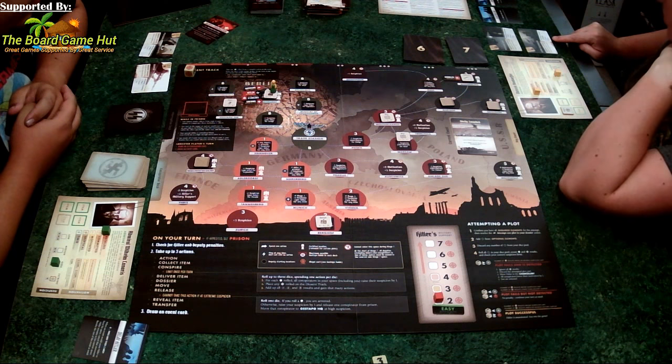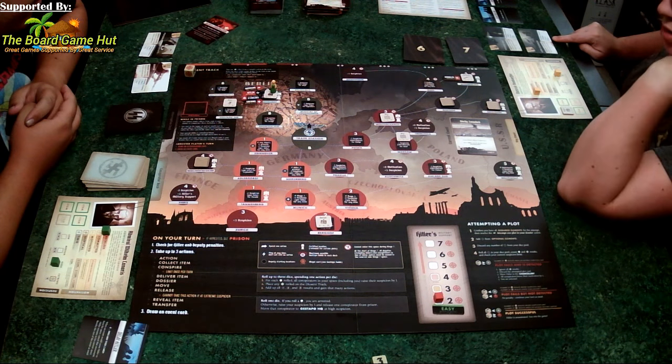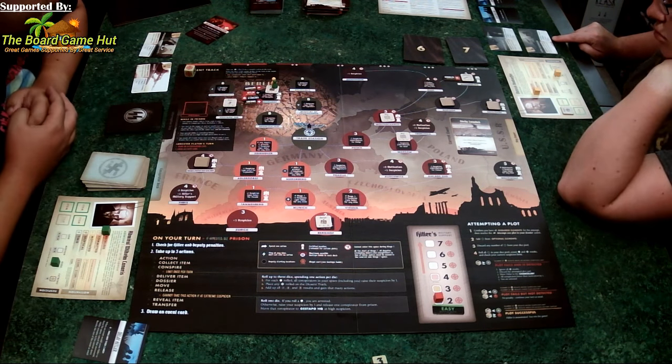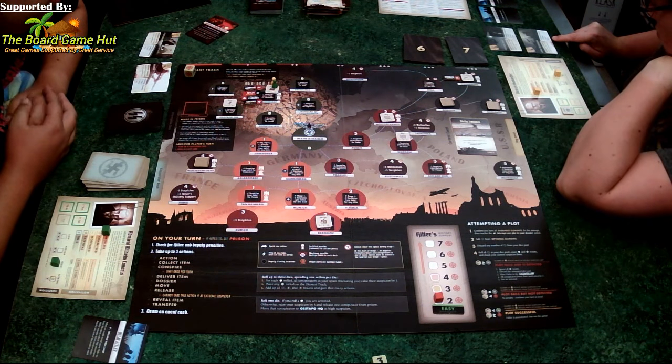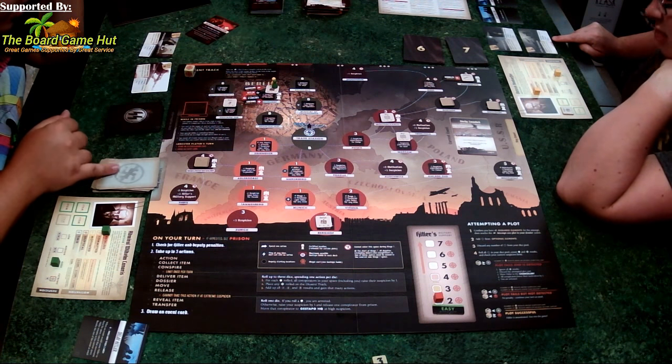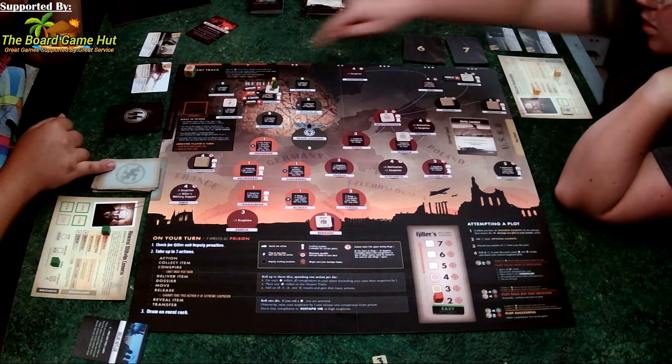Intel's not on there, no? No. Weapons? No. Well, you haven't got any weapons. So, pretty suspicious now. I'll probably say draw at least one, maybe two of these cards. I've got to do this stuff first.